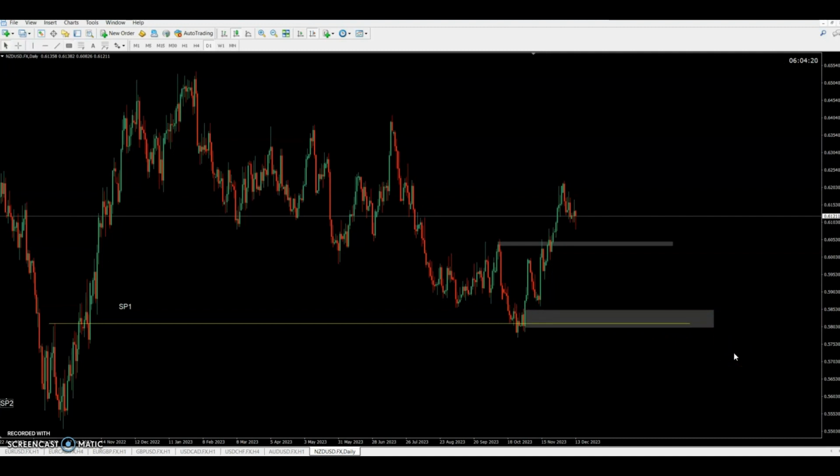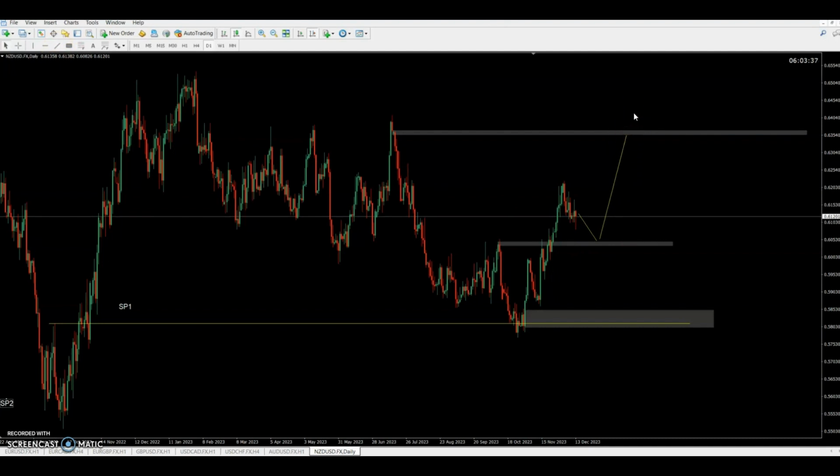My target, however, would be this little area that I see right here. And there's a reason for that: order blocks. I won't dig too deep, I just mentioned it and I'm going to leave it at that. Make sure you watch my order block video once it gets released. But this is my target area. So what I am waiting for is a move down here so that I can hop in for a buy.